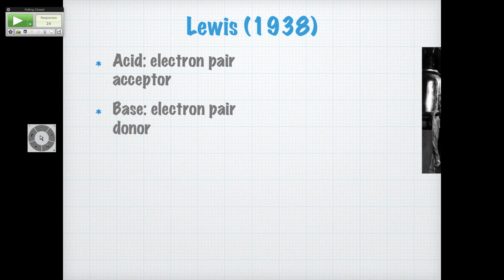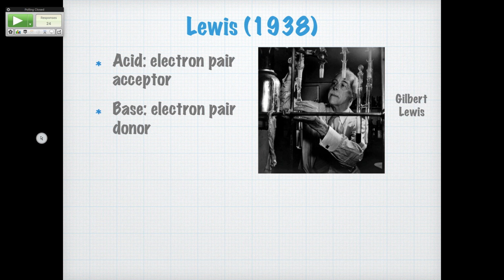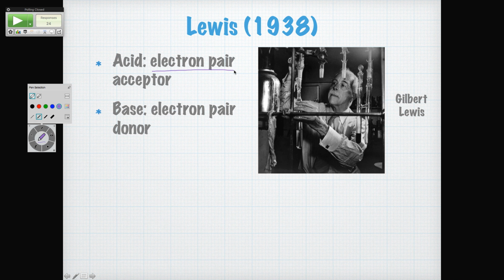Because we're going to talk about Lewis. Pretty much when we do acid-base reactions, we're going to be talking about transferring a proton, Bronsted-Lowry. However, sometimes Lewis comes into play. We'll say this is a Lewis acid. Lewis acids are electron pair acceptors, acid acceptor for Lewis. Now, Bronsted-Lowry was protons. Arrhenius was H plus and OH minus. Lewis is electrons. So when I say draw a Lewis structure, what do you have to show?